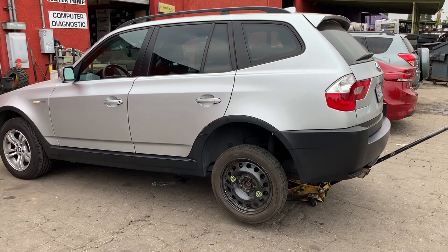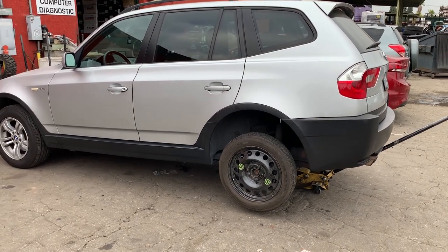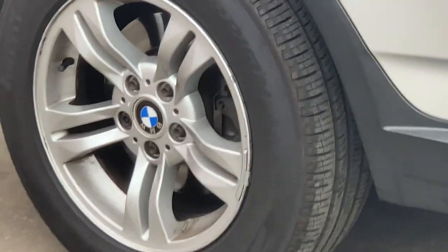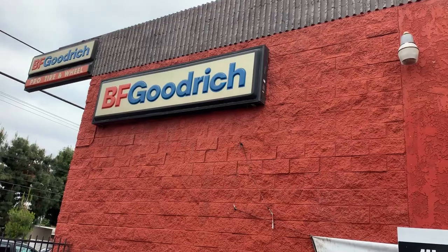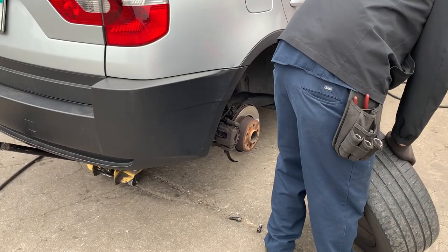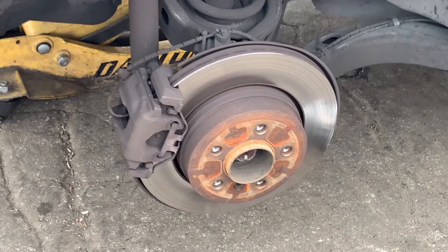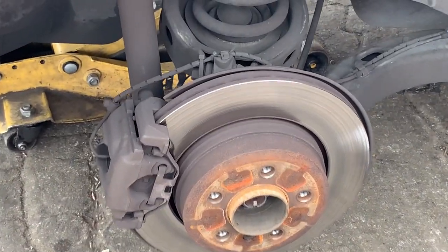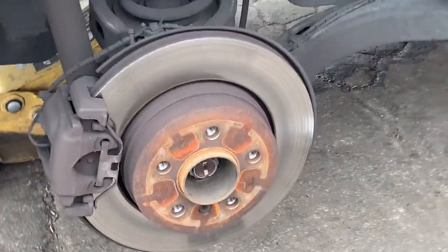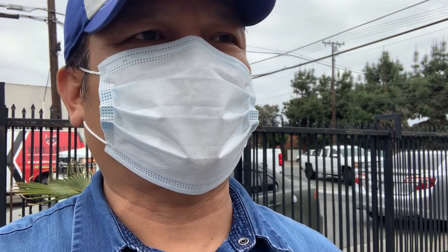So I'm at the tire shop right now, replacing the tires. I'm gonna buy both tires, two rear tires, to match with the front tires. The tire shop is BF Goodrich. Brake pads are still good. Fender's still good. So hopefully they can finish soon and then we can go hiking.